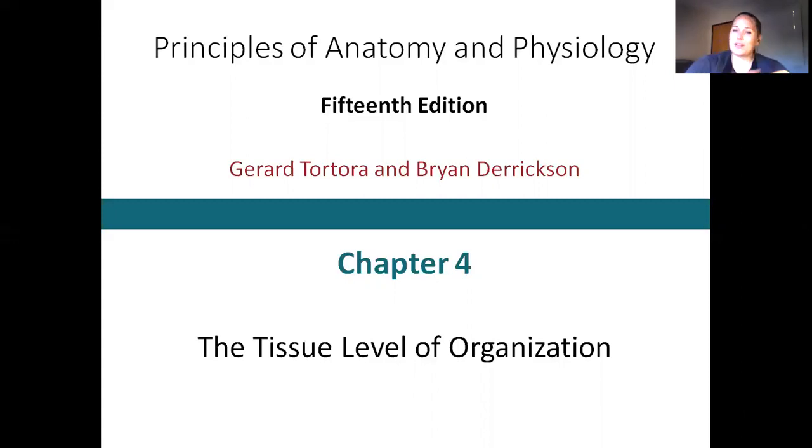If we go back to that figure in chapter 1, I should probably start putting that at the beginning of all of these lectures: you have your atoms. Your atoms form molecules, your molecules make macromolecules, your macromolecules make cells, and then your cells come together and form tissues. So we're really stepping up our levels of complexity there. Today we'll talk about tissues.